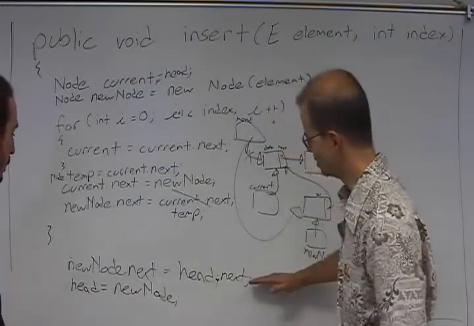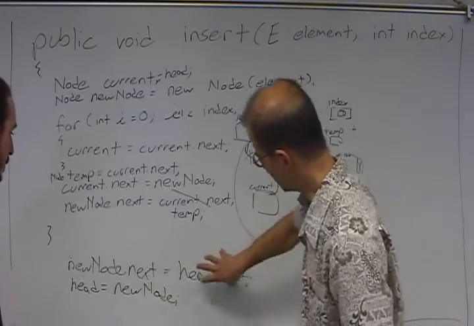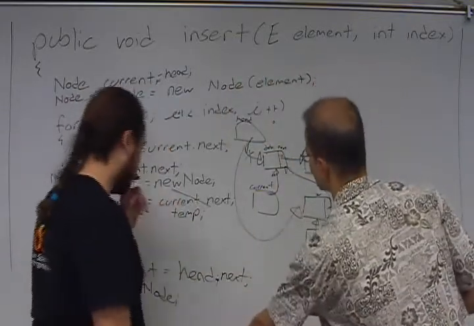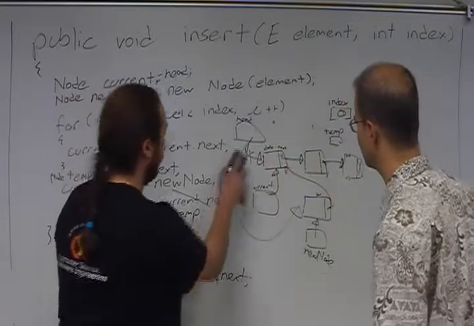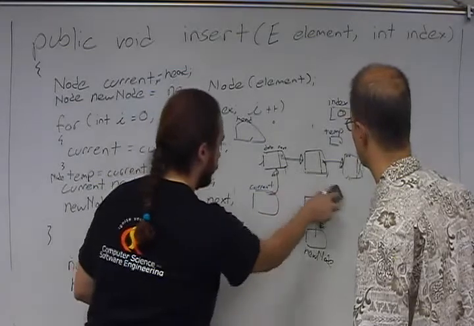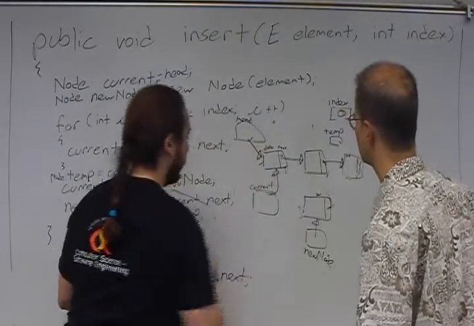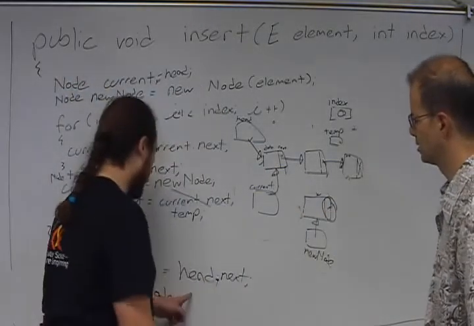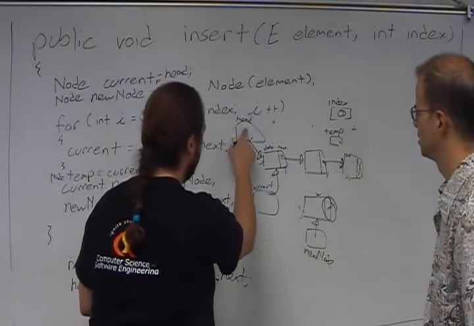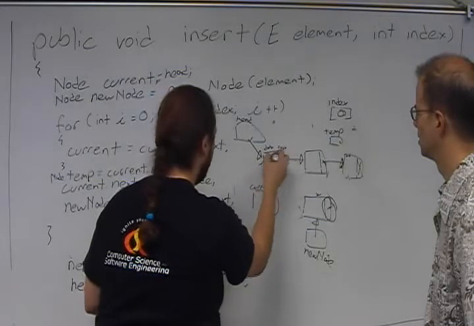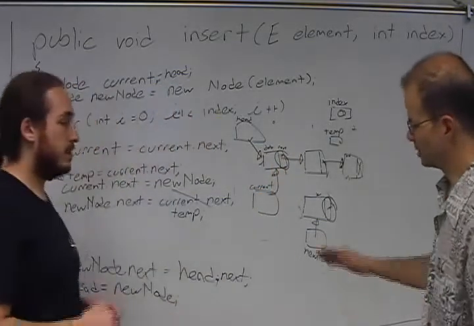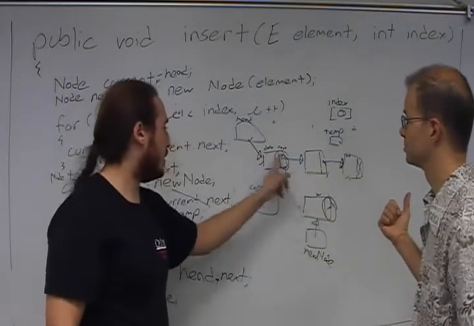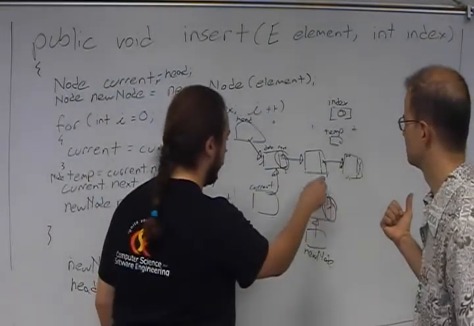So Eric, I want you to look at this line here. And like we did before, I want you to tell me what the boxes are. What box is that? What box is that? Point of them right there. Okay. NewNode.next. And by the way, we need to change this back the way it was before so we can toggle it. Okay. And newNode.next is this box right here. Good. And head.next is this box. Okay. And then the assignment will copy which box to which. So we're copying, oh, we're copying this box to this. Oh, wait a second. Yeah. And that goes, that makes it go like that, huh? Yeah.